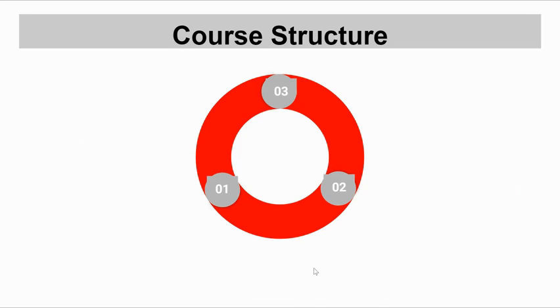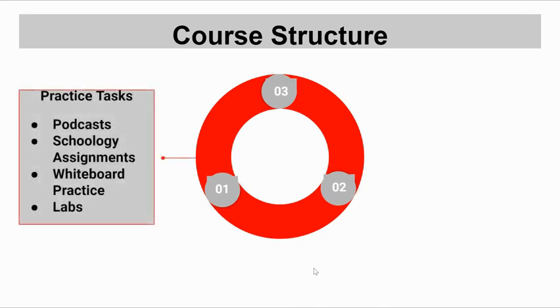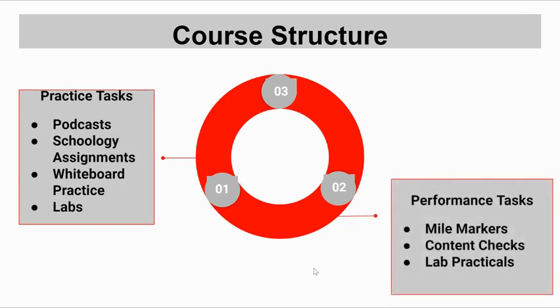So let's look at that course structure one more time. Our practice tasks are the first thing, and throughout the time we're doing practice tasks, we're giving feedback. A lot of the time it's written feedback, but we will put it in the Schoology gradebook, which is reserved for only the practice work that doesn't count in the student's final calculated grade. This allows you to check and make sure they're doing the practice ahead of the assessment days and that they are making adequate progress in the course.